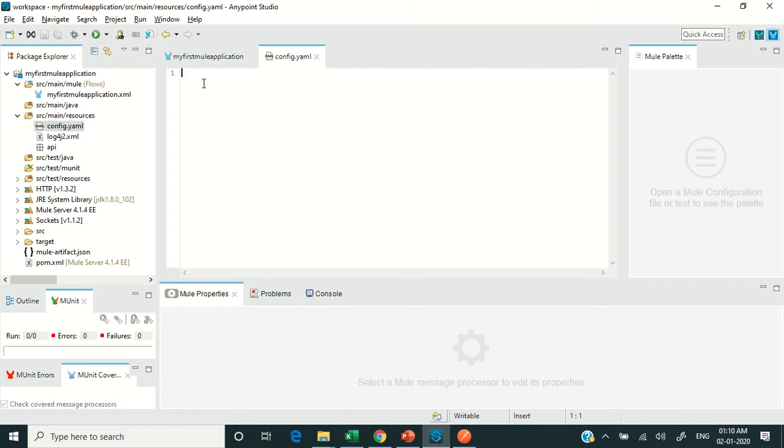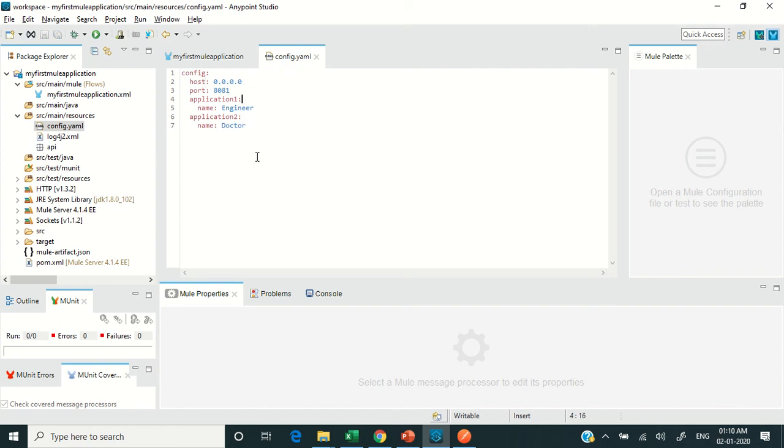Now our config.yaml is here. We can type any tag, whatever we would like to have. So I would like to have a config tag. Under the config tag, I would like to have the host parameter, which will be storing the information like this. Then there will be a port parameter, which will be storing information like this. There will be an application 1 parameter, which will contain a name as maybe engineer, and an application 2 parameter, which will contain a name as doctor. Click save with Control S.